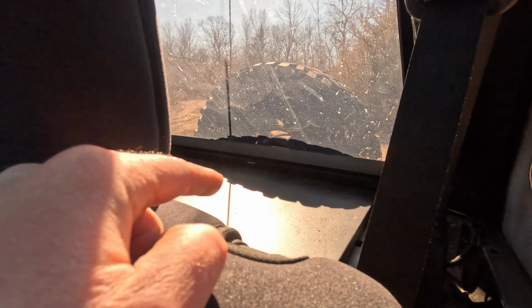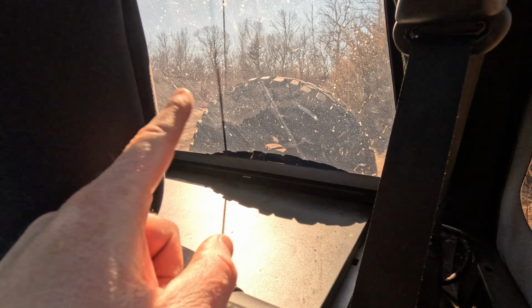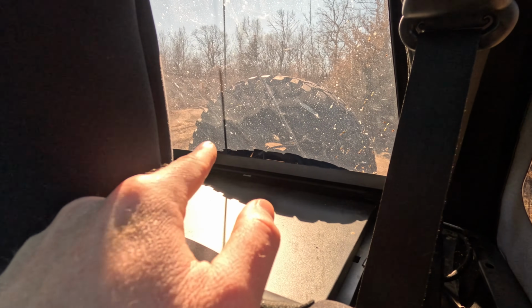And here's a view from the back seat. It also gives you a nice spot to mount, you know, some mounts there to put a cooler in here or some tie downs, anything like that. So it also gives you a little bit more storage, in my opinion, a little bit of opportunity to stack stuff. So it's been a great addition to the Jeep.